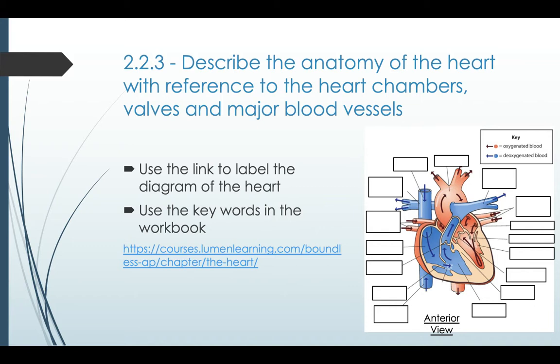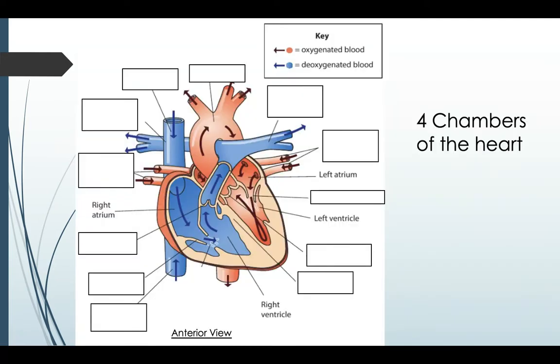Finally, we need to know the structure of the heart. If we follow this link here, we'll be able to find more information about the structure of the heart. So first thing we need to start with, the four main chambers of the heart. We've got to bear in mind that this is an anterior view of the heart, so left and right are flipped around. So we have the left atrium and the left ventricle, the right atrium and the right ventricle. They're separated by the septum in the middle of the heart, and that will become important later.